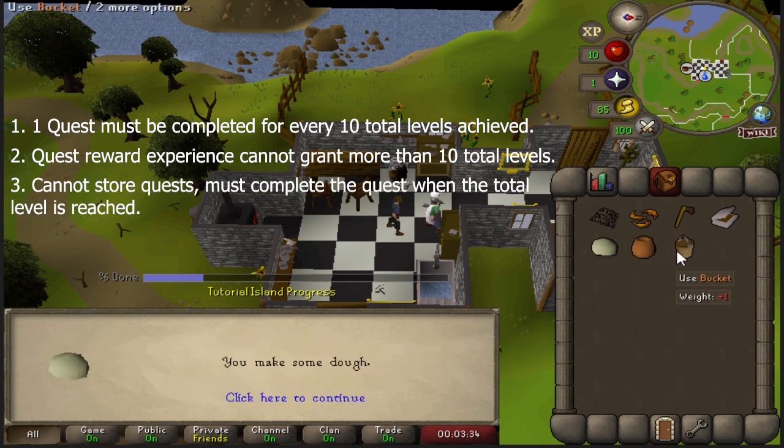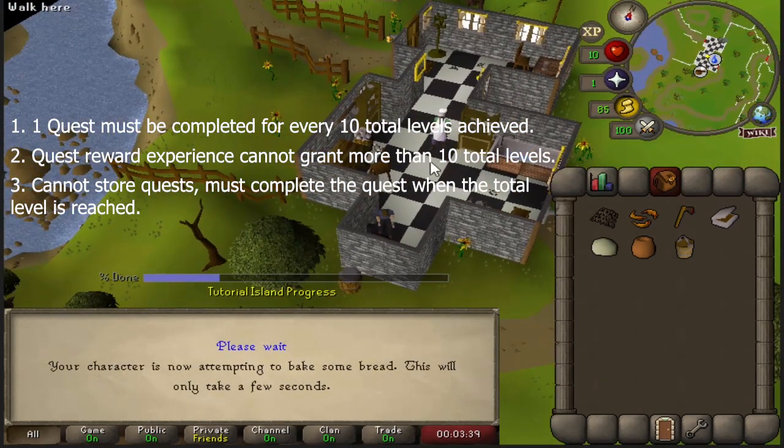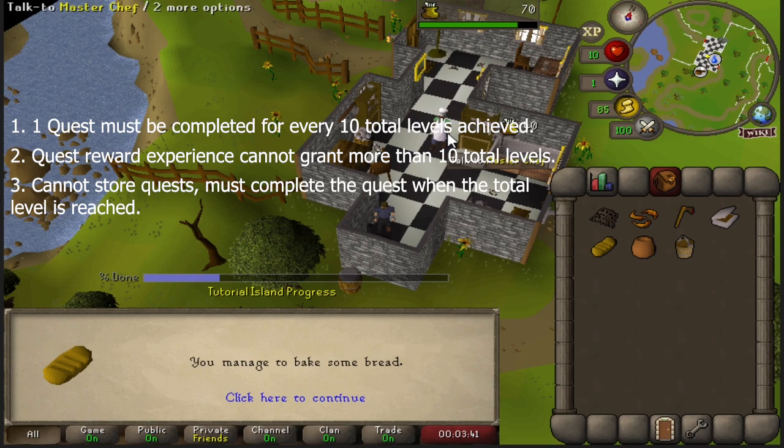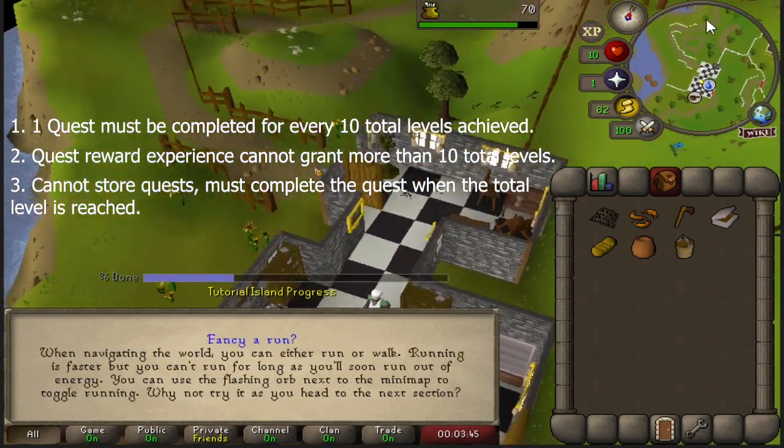The third rule is that I cannot store quests, so I must complete the quest once that total level mark is reached. I can't continue to grind levels. I must stop and do a quest, and then I can continue back with that grind afterwards.